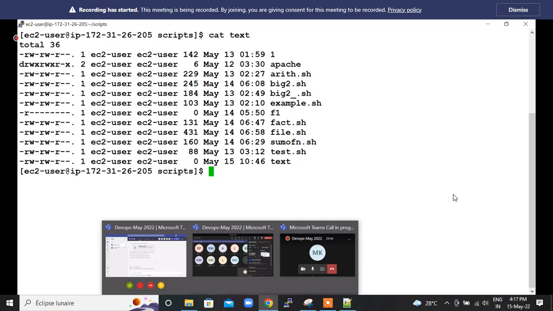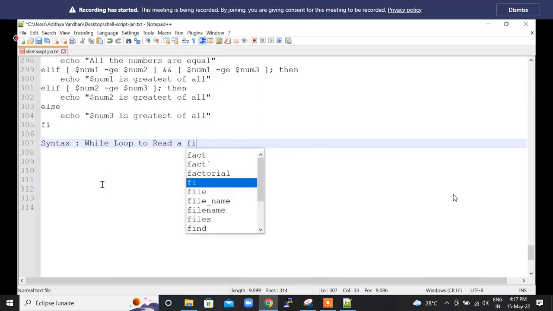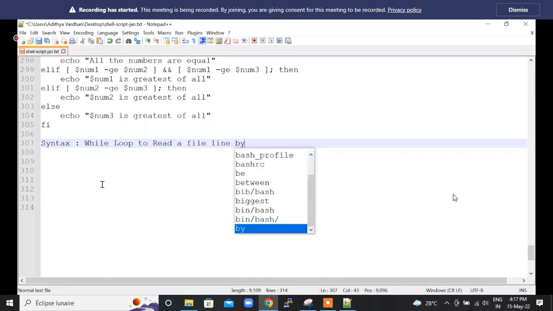The syntax for reading the contents of a file line by line using while is: while loop, read, to read a file line by line.